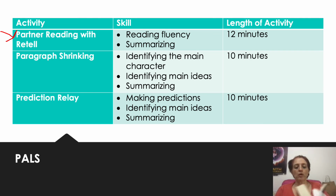I'm going to use this book as an example. She had told herself she was going in search of food, but in her heart she knew there was a deeper reason for leaving the forest. She missed the sound of a human voice. So the higher performing student has just read that.